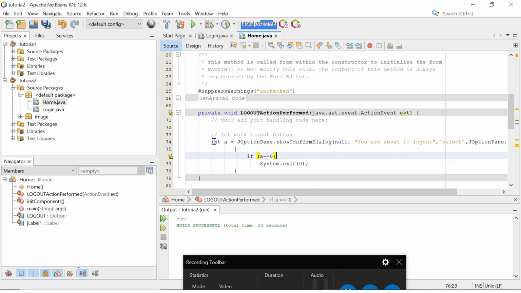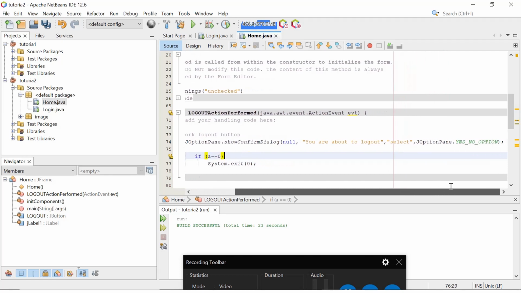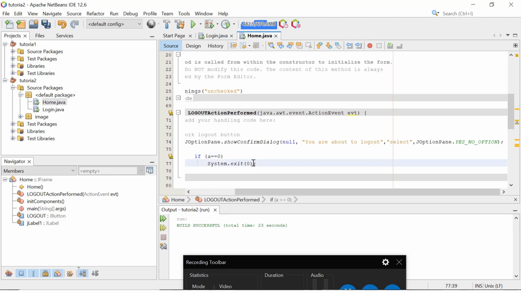So I now say, int a is equal to JOptionPane dot showConfirmDialog. You are about to log out. Select an option, JOptionPane yes or no option. So if a is equal to, then I don't want to do this.